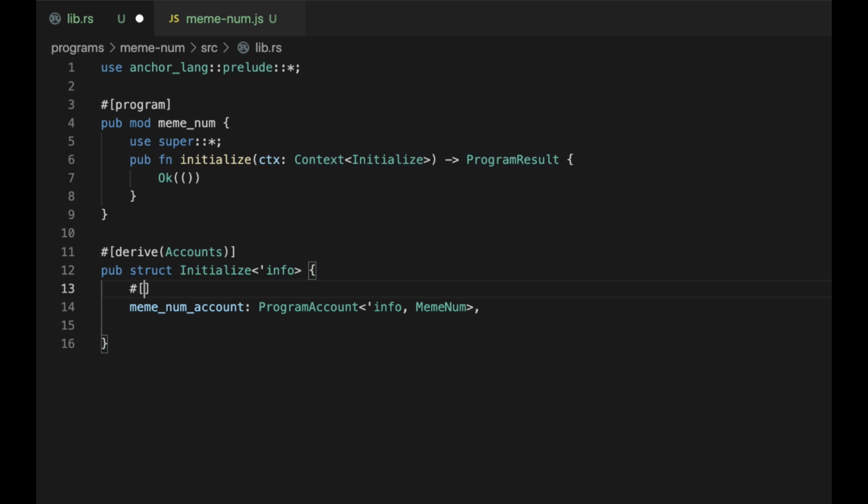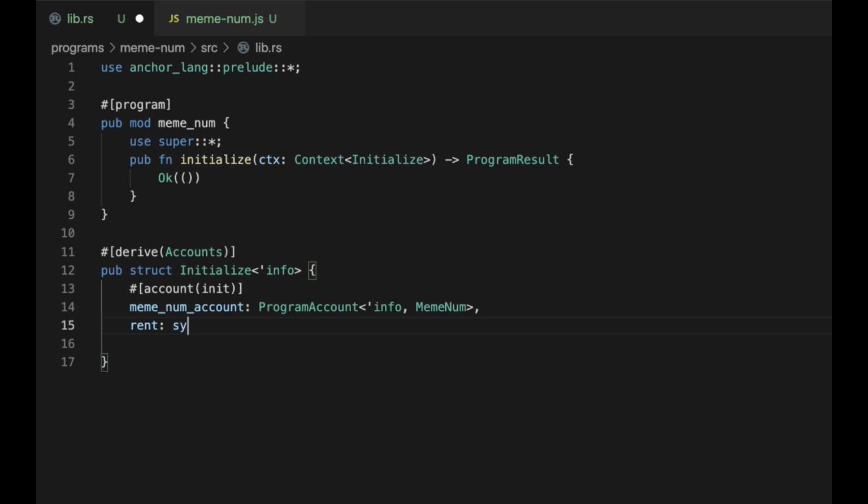And because we're initializing it, Anchor wants us to tell it to init, which does things like check that it's empty, and also checks that the amount of Solana or lamports on the account is sufficient that it is rent exempt, that it has enough lamports that it will not disappear, because it has two years' worth of rent in there. Read about it. I don't know. It's a bit expensive at the moment, in my opinion.